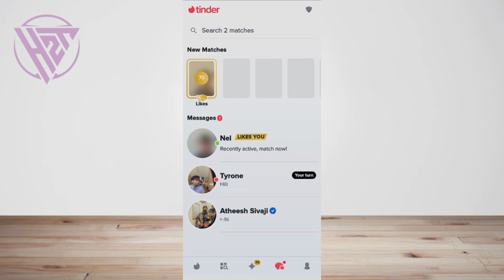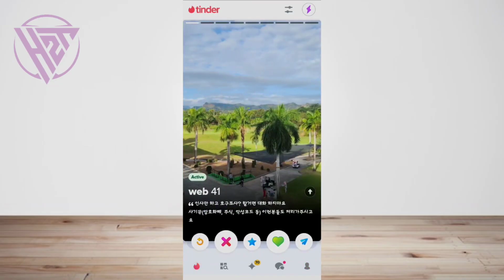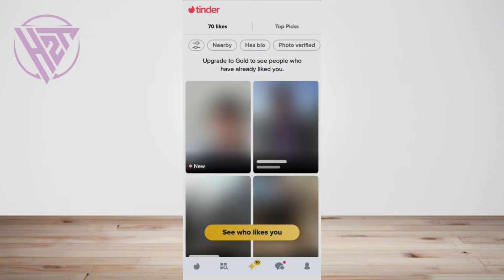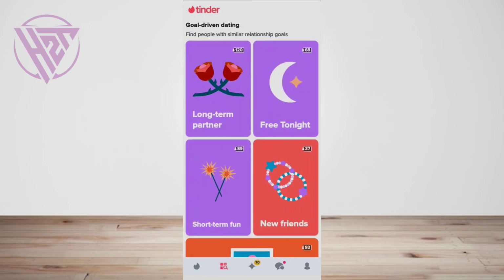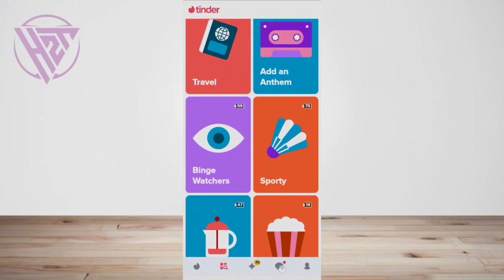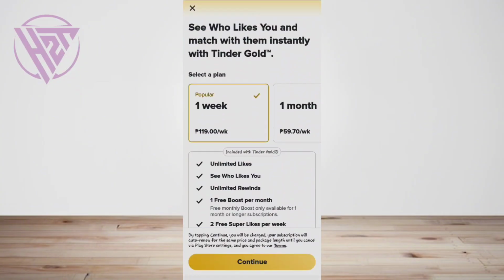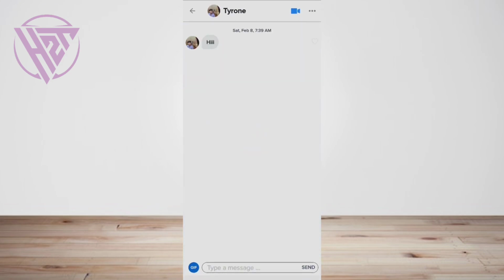Third, unmatch. You might not know that you can unmatch people, but you can. Sometimes you accidentally swipe right when you meant to swipe left. Or you accidentally super like someone and you are horrified because you had absolutely no interest in them. No worries, you can always unmatch them. Or even if you start talking to them and they get creepy, feel free to unmatch them.